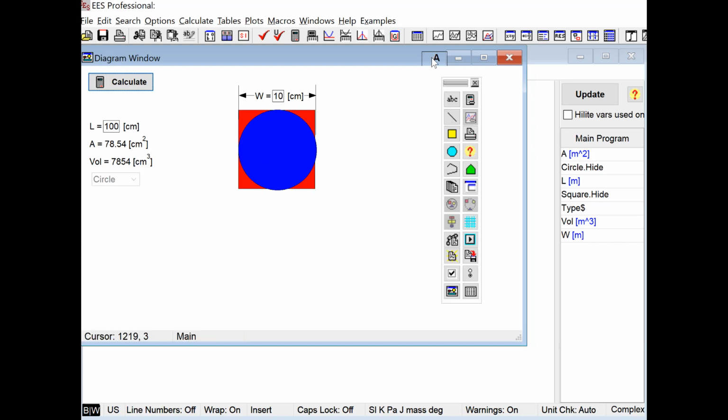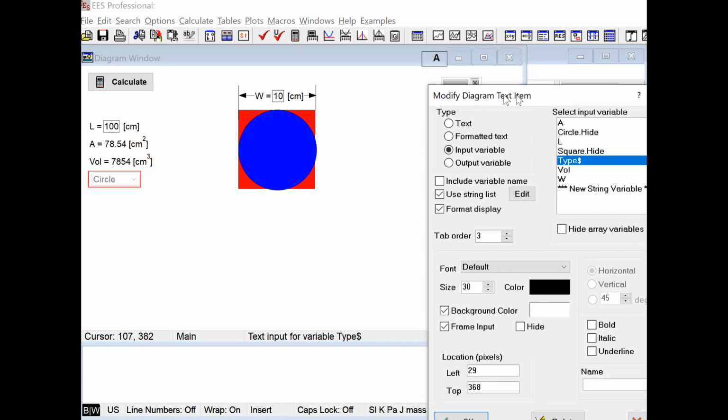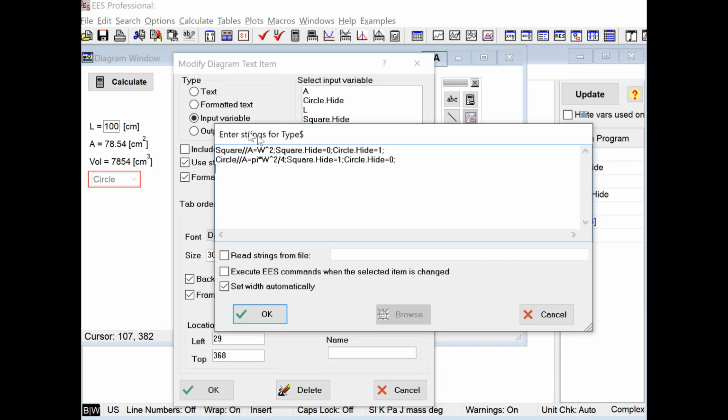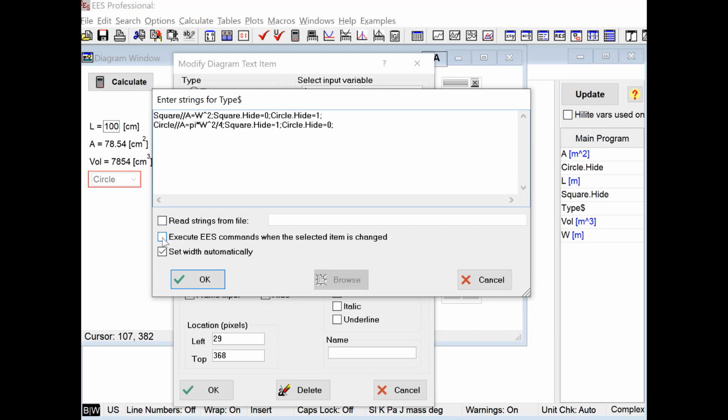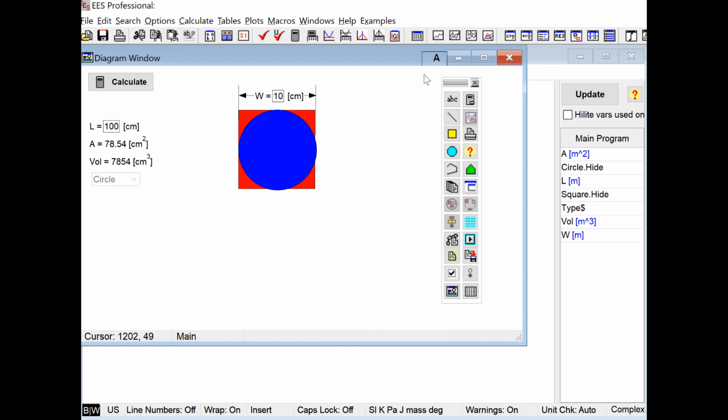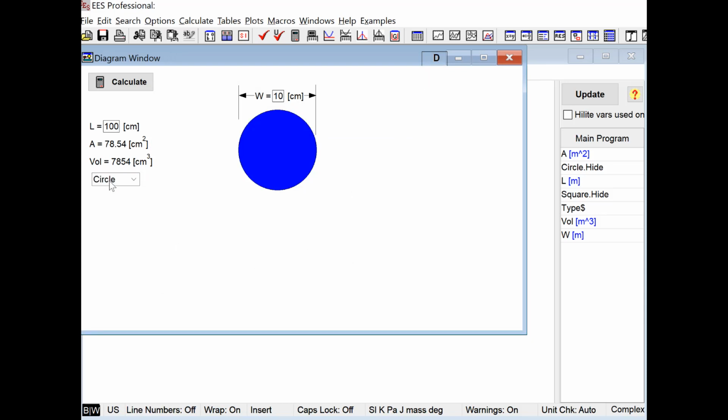And this isn't really what I want. What I'd really like is to have the picture update immediately when I select the cross section from the drop down menu, and that's also possible. So if you go back to the string list and edit it again, you can see that one of the selections underneath it is execute commands when the selected input is changed, which just basically means exactly that. When somebody changes the selection of the drop down menu, you immediately execute those commands. So let's go ahead and check that and put it back into application mode, and now you can see that it operates sort of exactly the way that I'd expect it to.